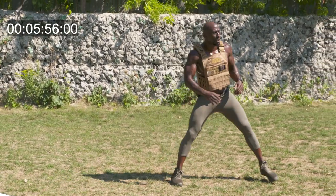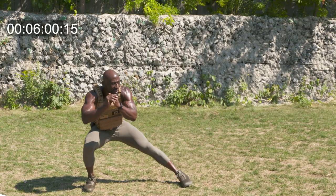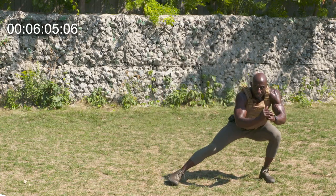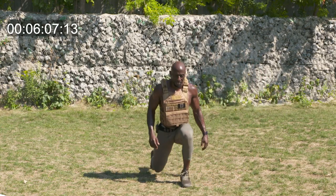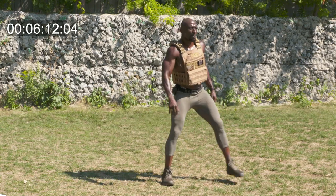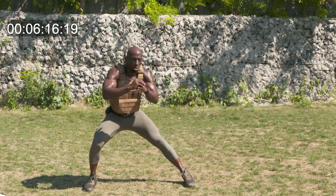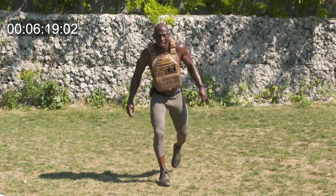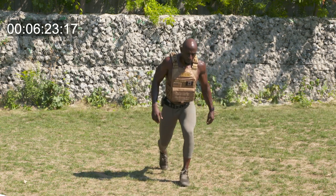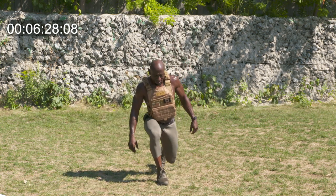Gotta move in all ranges of motion if you want to get strong and stay injury free. Can't just move one way. Gotta move all ways. Back, body tall too. Keep that body tall. It's a tough one, those side lunges. Core tight.